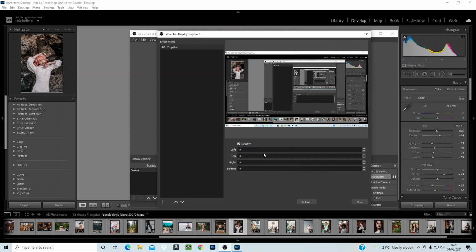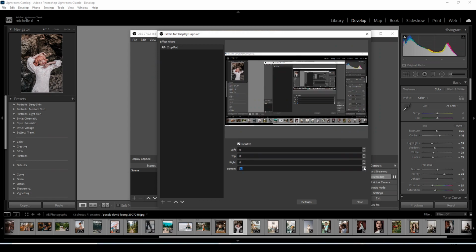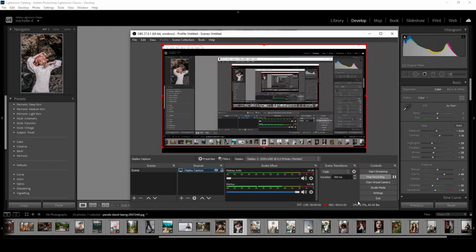Press OK, and now you can alter the value. I want the bottom to be going up like that, so I can hide the date. And what you're going to do is just increase the value. Now I'm doing it very slowly here, but you can see it is cropping the bottom for me. Okay, and then once you're happy with where the value is and how your screen looks, just press close and you will see it has applied the crop to your image or your screen.